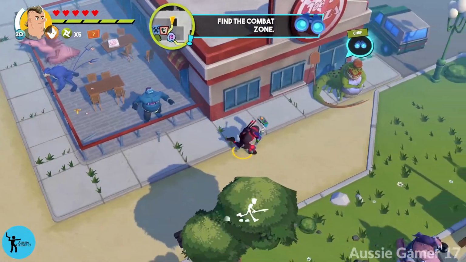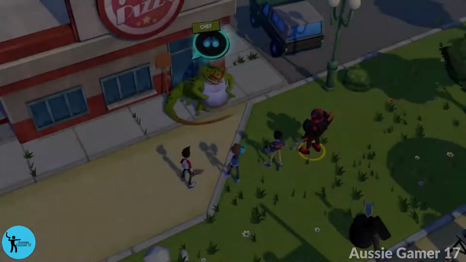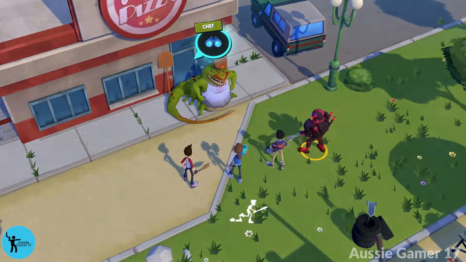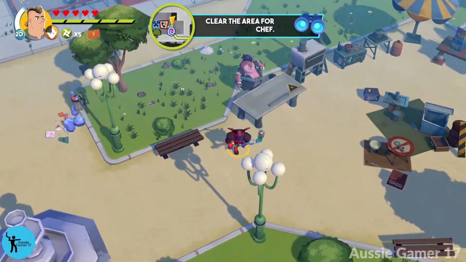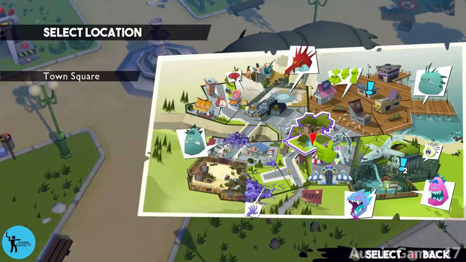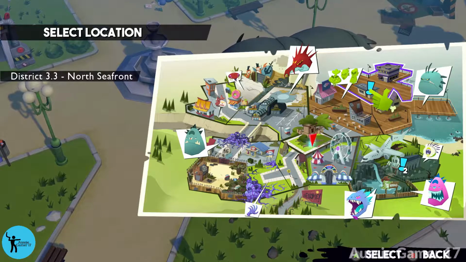So he'll give us a side quest, and we're also going to speak to Chef and get a side quest off him as well. Alright, with all those side quests, we are now going to fast travel to District 3.3, guys, which is up here, the far north. Let's go. North Seafront.